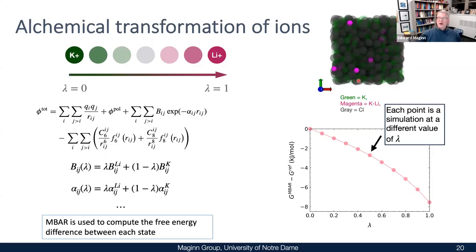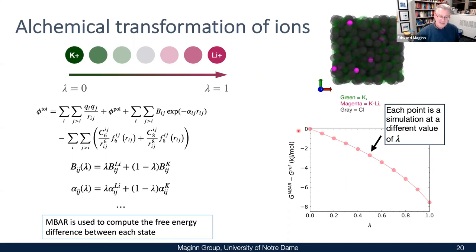So what we can do is pick off some of these potassiums in our system and gradually turn them into transforming molecules. We perform a range of simulations at different values of lambda, and we use a technique called multi-state Bennett's acceptance ratio to compute the free energy of moving from one value of lambda to the other. Here you can see there are multiple simulations to go from 0 to lambda equals 1, and each one of these is for just 5% of the ions in the system. I can then repeat that, identify another 5%, and do that again and again and again.